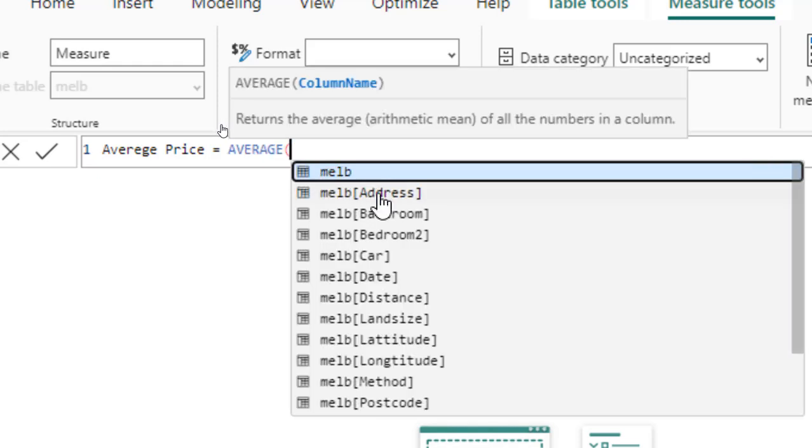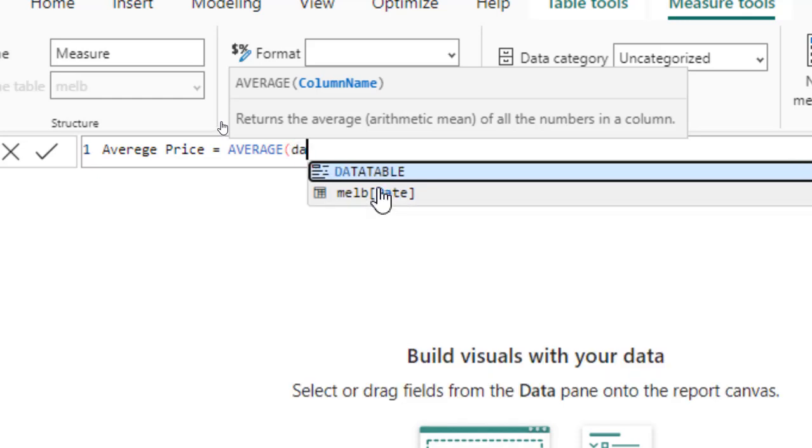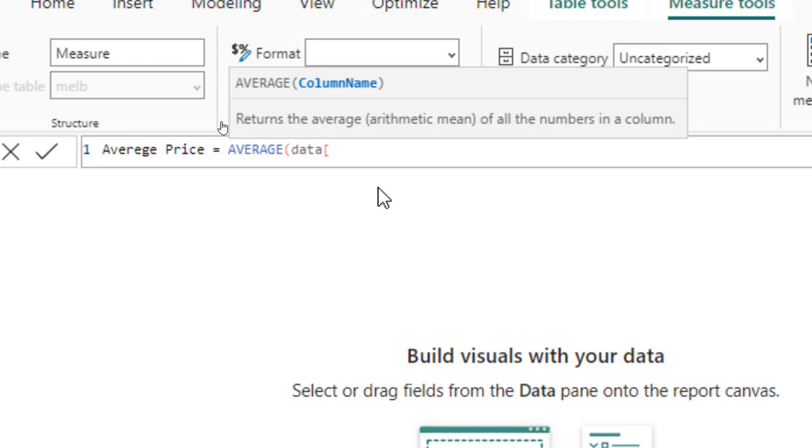I'm doing the average of the price column.